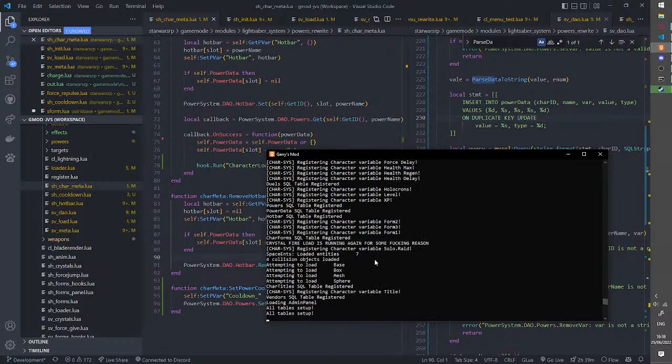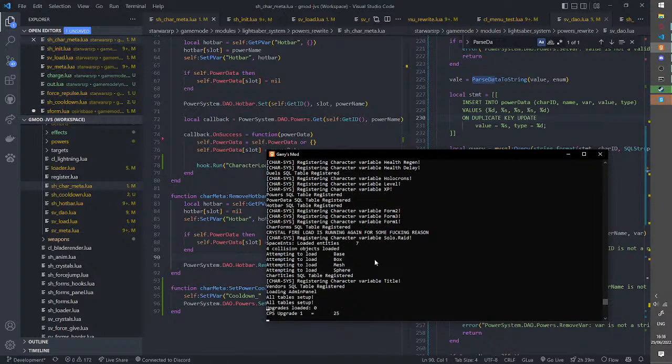Because from what I can tell, the stuff breaking, what's the word? Yeah, so saving seems to break something with the container system server side.